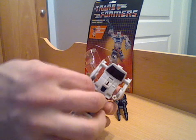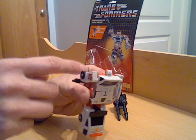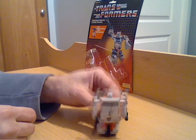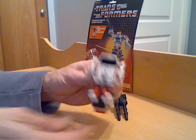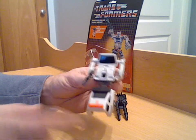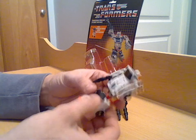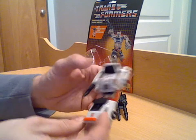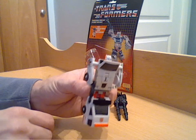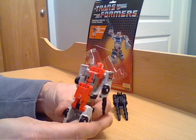A little gun that goes in his fist, and of course you've got 360-degree shoulder movement, but unfortunately that's all really. I suppose you could make him kneel down due to his transformation, but that's just luck that you've got some knee articulation — no separate leg articulation at all, which is a little bit of a pity that he couldn't have had a little pull-apart joint. But then again, this is G1, so they didn't really go for fine details like they do today.